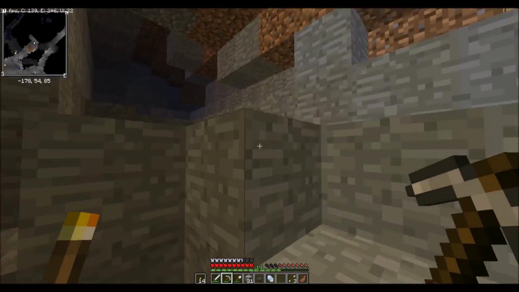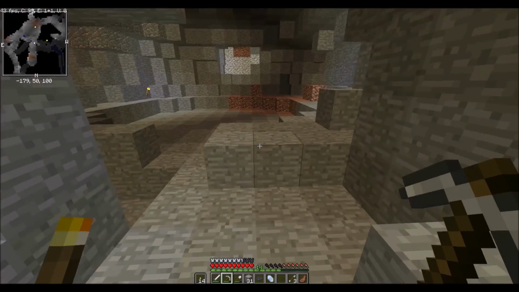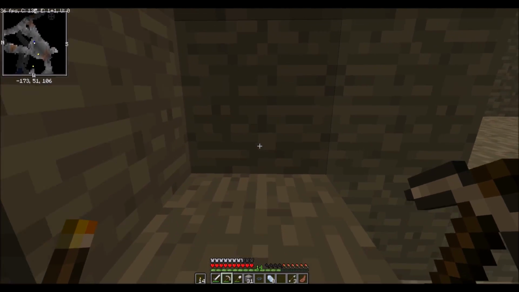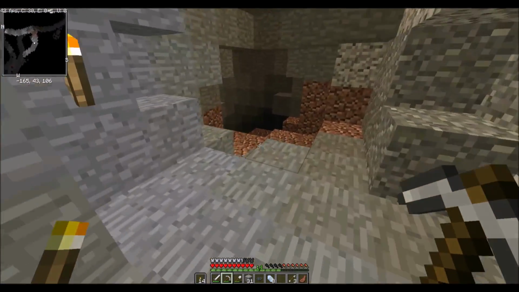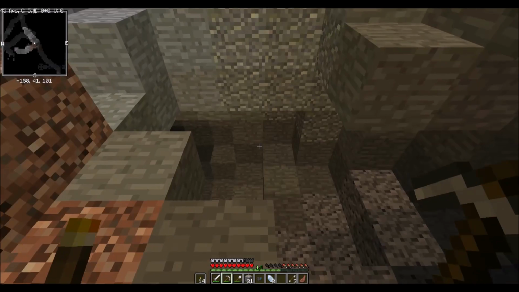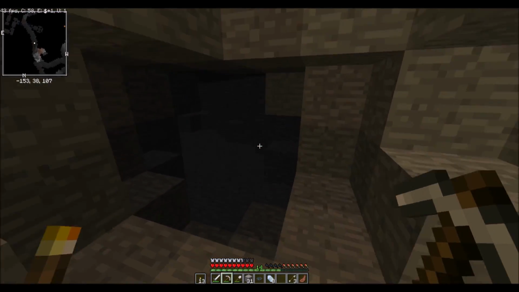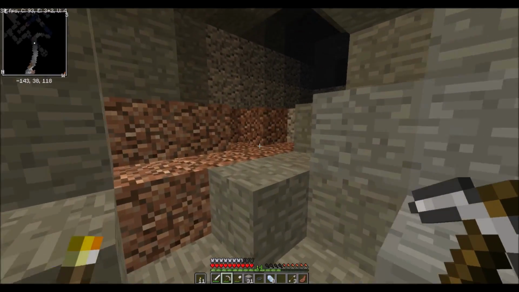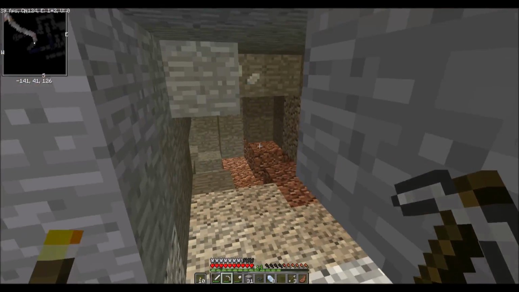Is there anything up here? No, I've already been up here. Now, was there another way down here? Ooh, hey, there it is. No, it's just regular Certus quartz. Anyways, let's head on down here. Yeah, there was another way. Okay. Alright. Hopefully we'll find a spawner or something, because that'd be great. Get a spawn farm going.